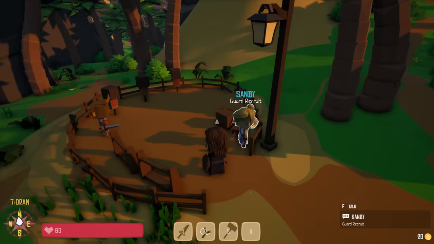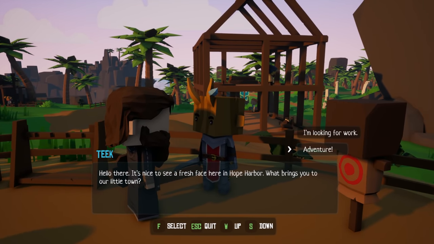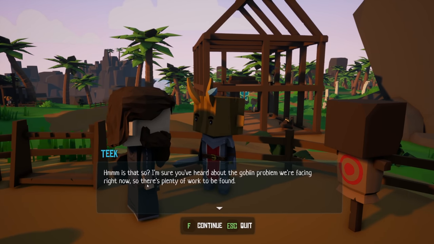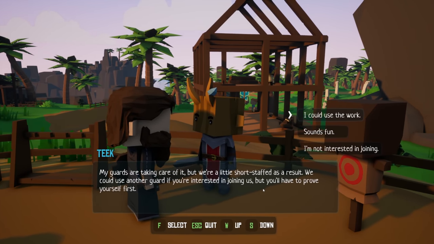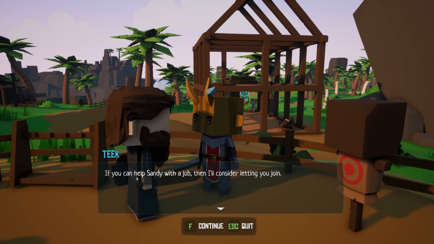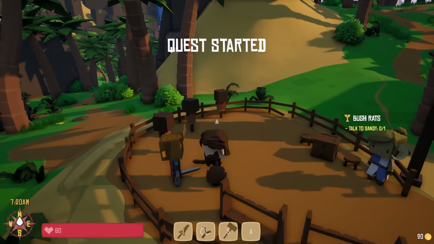Oh, guard recruit. Captain! Hello there, it's nice to see you. What brings you out of our... I'm looking for work. I'm sure you've heard about the goblin problem we're facing right now, so there's plenty of work to be found. My guards are taking care of it. We're a little bit short-staffed as a result. We could use another guard if you're interested in joining us, but you'll have to prove yourself. Sounds fun. If you can help Sandy with a job, then I'll consider letting you in. I'll go help her. Quest started.